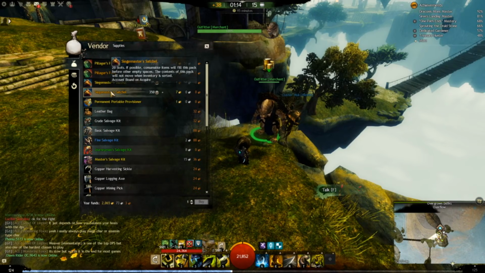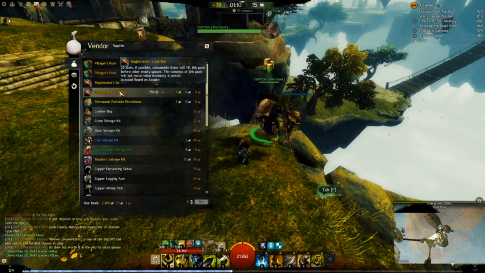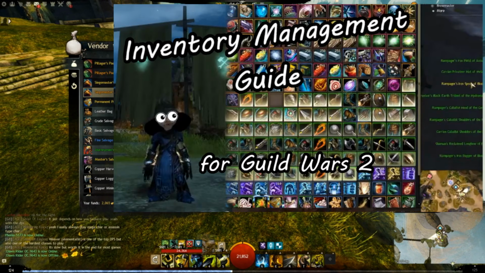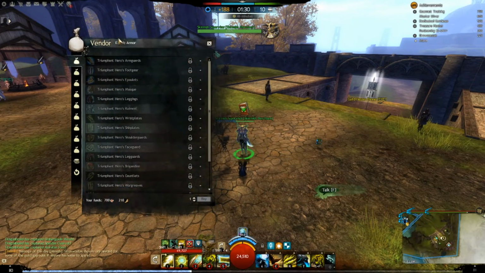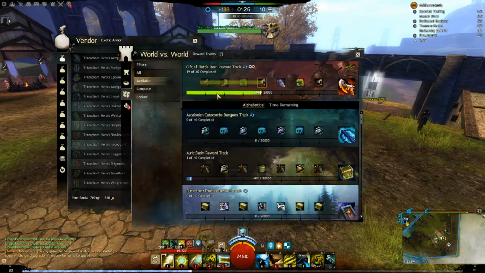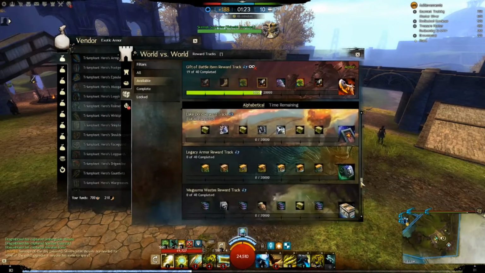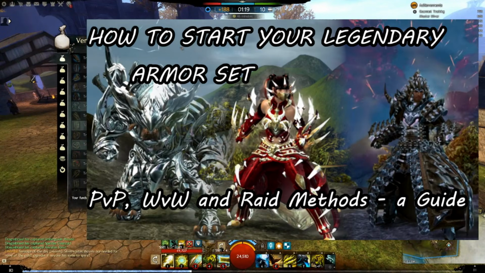The Outfitter sells some nice 20-slot bags for consumable supplies. More info on bags in the Inventory Management Guide. I'll have a link in the description of that. You can get Ascended Armor from random chests you get, or you can spend World vs World currencies to buy Ascended Armor and even upgrade it to Legendary Armor if you wish.